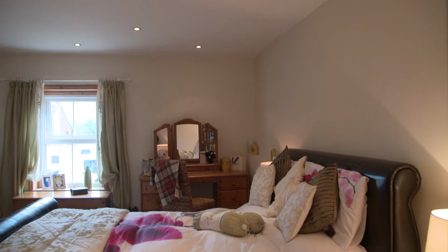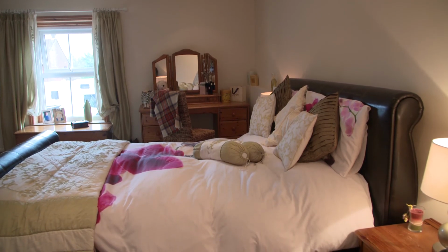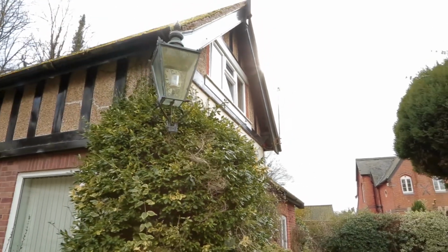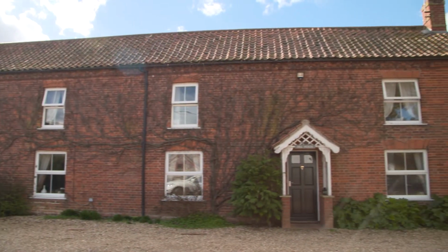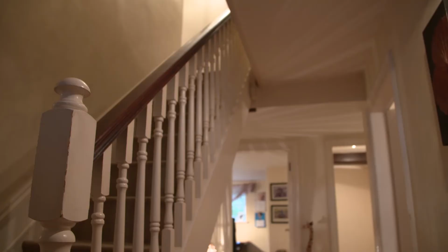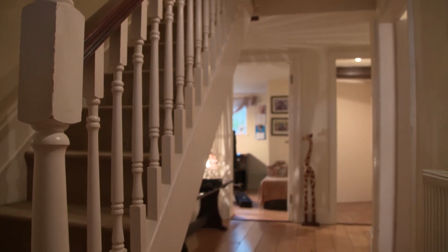I think the other factors around this property are what will make it even more interesting to those people who turn up to auction. So the auction's on the 5th of April. We've already seen the property at Wroxham, which was an interesting property to spend some money on, convert, improve. And then we're into this property, and 2 lots indeed, the little cottage and this main Hill House, which is ready to move into. So what you've got is two properties, the guide price on the main house £325,000, and the little cottage, £150,000 guide.